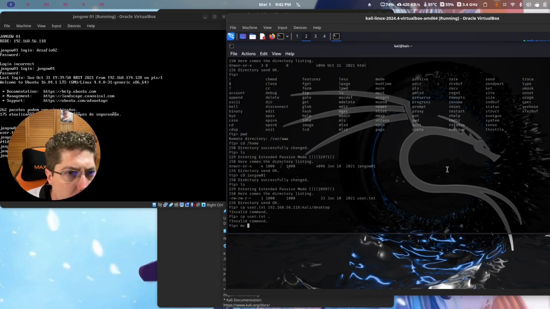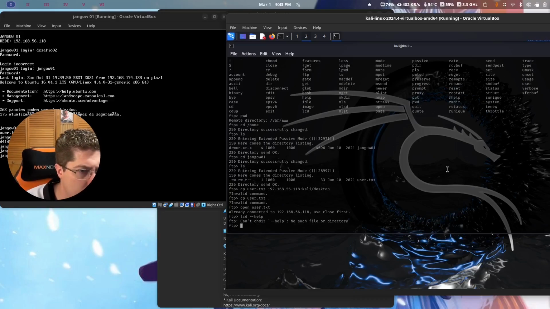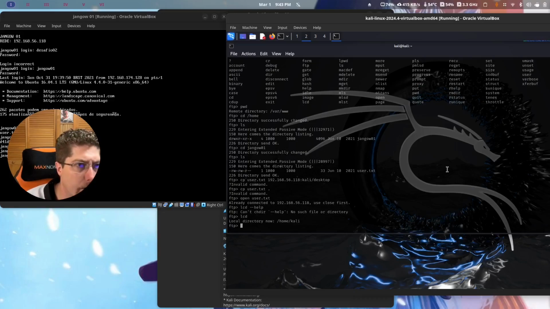No, there's a way to do it. Just can't remember. I haven't used FTP like in forever because you shouldn't. See, open as an option. As LCD. Local directory. Oh, okay.